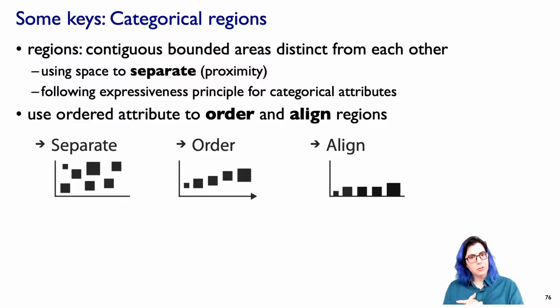However, what's a little tricky is we did just talk about the idea that ordering is something we do with quantitative or ordered attributes. And so if we've divided up into regions according to a categorical attribute, somehow we might actually order them in space. We could even align them to get that highest precision perceptual ability to look at lengths, because aligned lengths are our very most accurate thing that we can do. So if we've separated by a categorical variable, then we could use an ordered attribute to give us both order and alignment for regions, if we so chose.